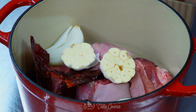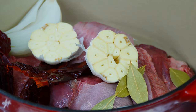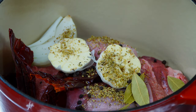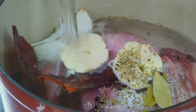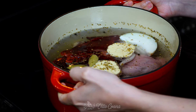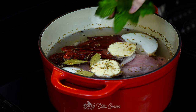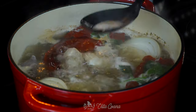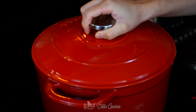Its slightly spicy flavor is going to do great things. We also need four small bay leaves — if you smell these, take notice of their herbal and floral tones. Pour in half a teaspoon of whole black peppercorns, half a teaspoon of dry oregano, and one and a half teaspoons of kosher salt. Finally, pour in roughly eight cups of water or until everything is completely submerged. Transfer to the stove and allow it to reach a boil over medium high heat. We also need to add five small sprigs of yerba buena or mint. You can remove any foam that may form over the broth if needed. When it begins to boil, lower to medium low heat and cover. Allow it to cook for approximately one and a half to two hours or until the meat is tender.